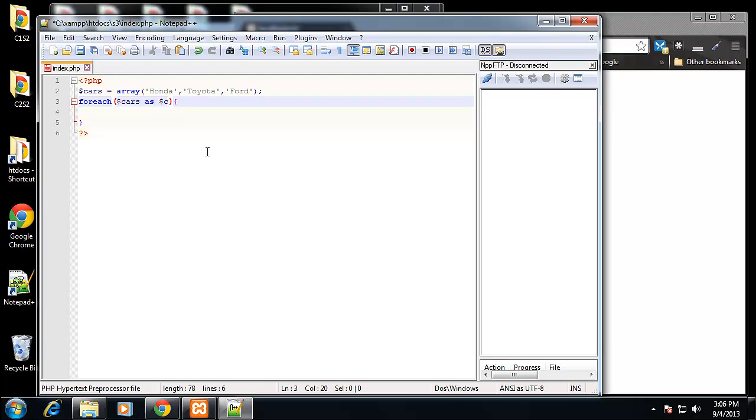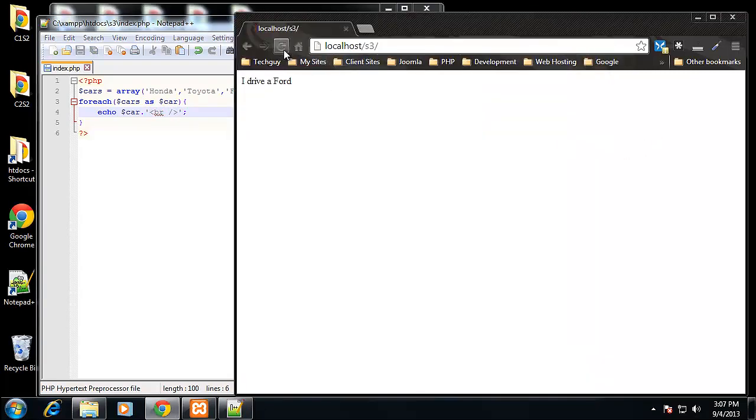So in this case it will be car. So we're saying foreach cars as car, and then we can echo out car. Now we want to concatenate a line break here. So if we reload, we get all of our array values printed out.